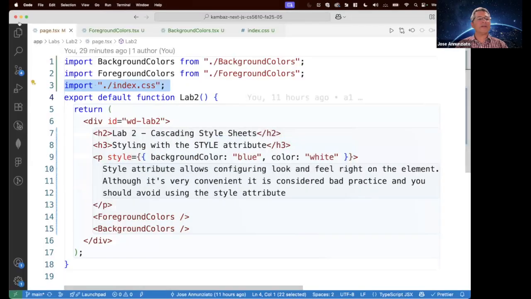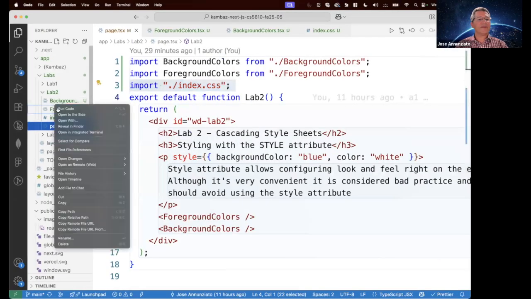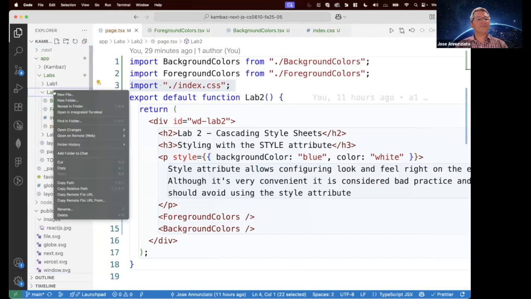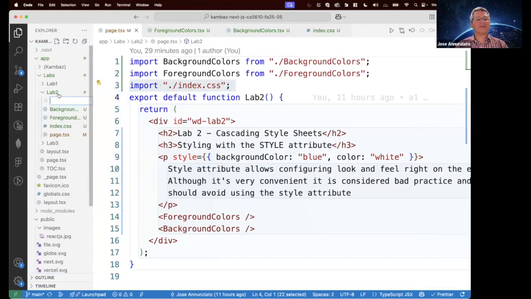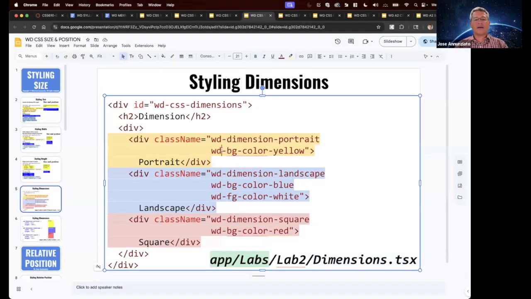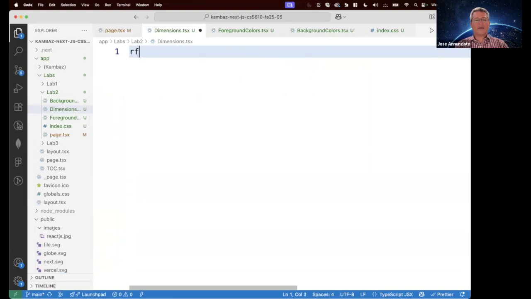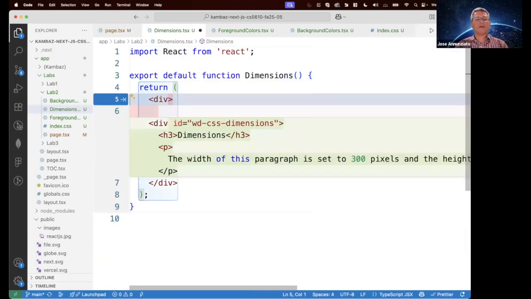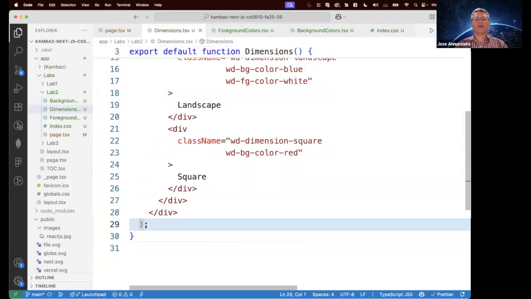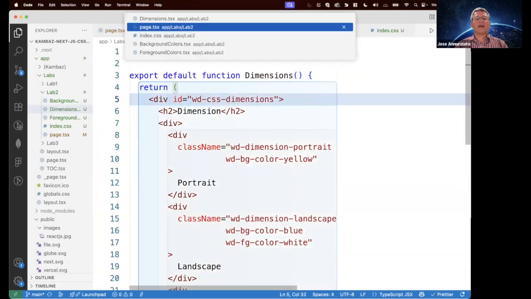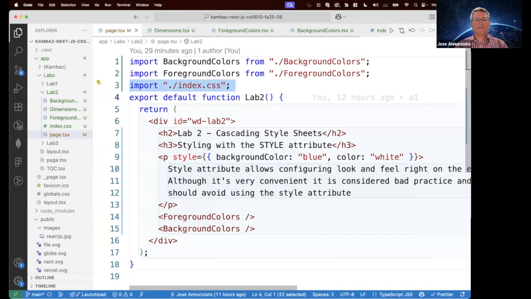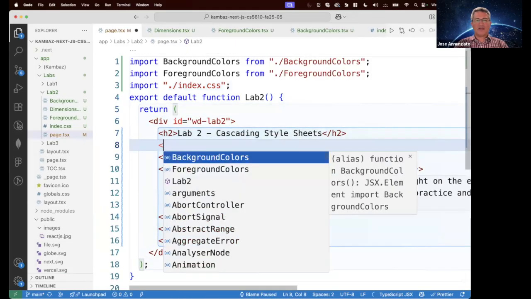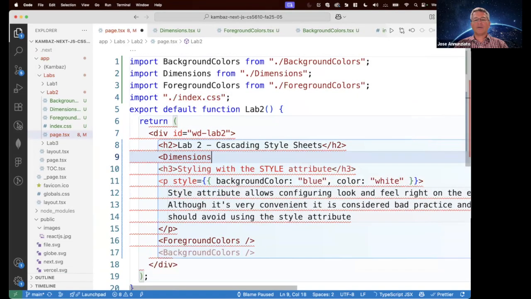Let me create a new file, dimensions, and let me create a component and put that in there. There we go. And let me bring that into lab 2. I'm going to put it at the top so that we can find it very easily. So this is dimensions.